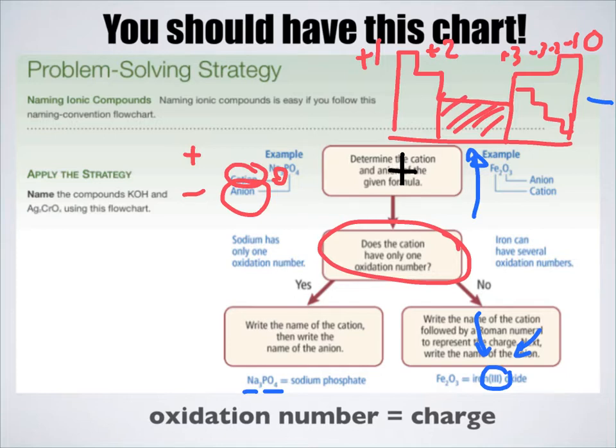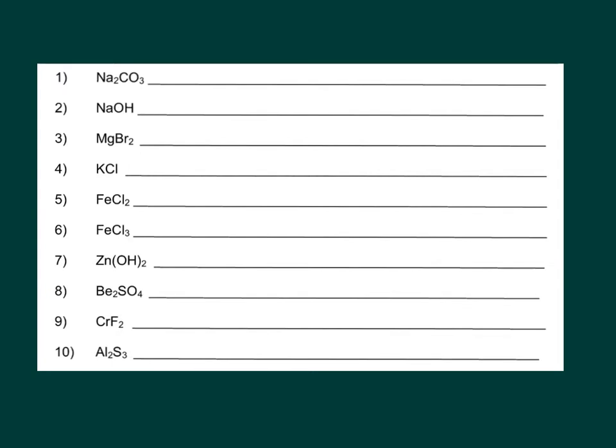To start off with, we're going to look at names, and then we're going to write formulas next. You will need a piece of paper for this. The numbering is going to get a little weird, but we're going to go through them. Please get out a piece of paper if you haven't already. Write down these ten examples. We're going to go over them very shortly, so you might need to pause it.